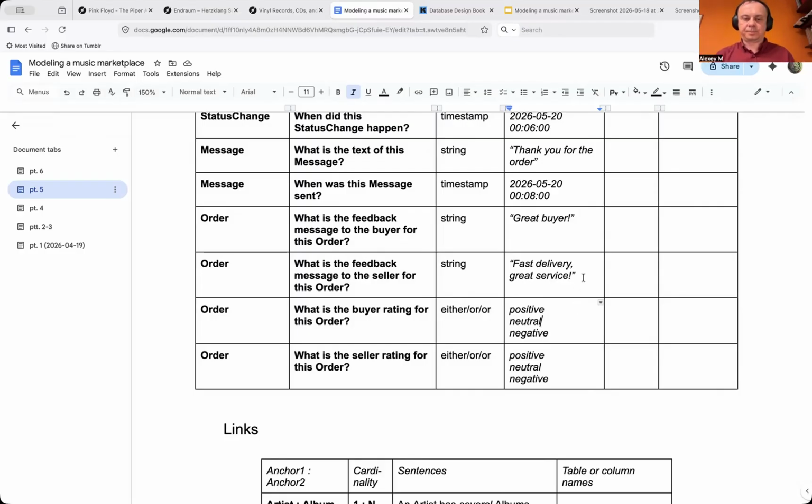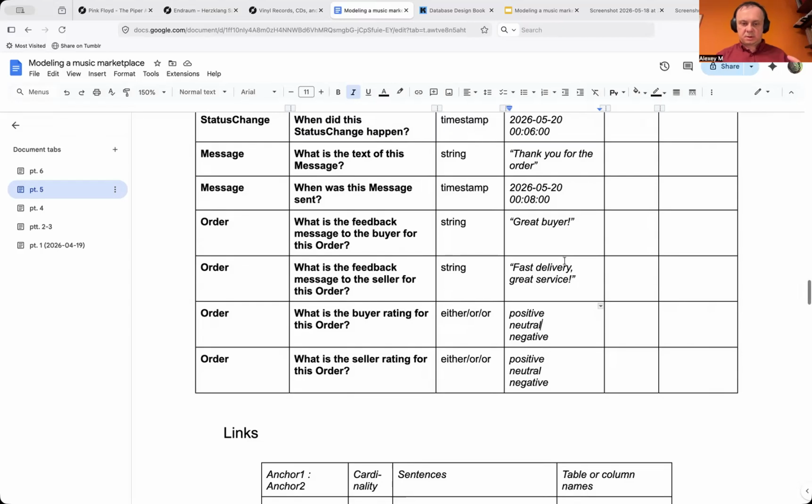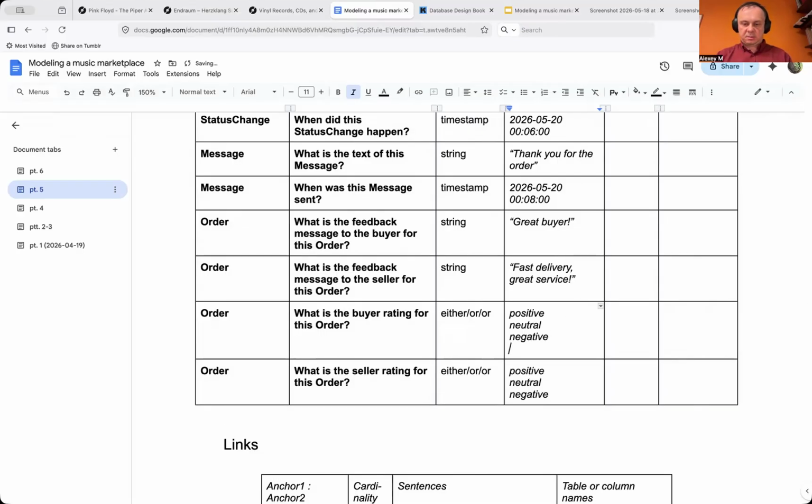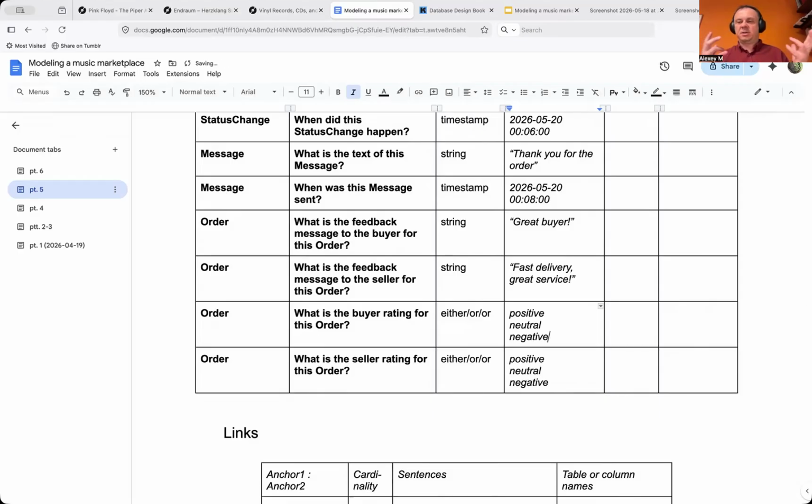But we don't specify here that feedback can be missing, because you can think that maybe it's not provided, right? But we don't do things like that. If it's not provided, then there is just no definite value.